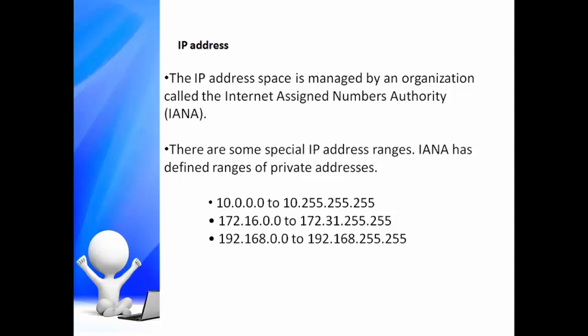172.16.0.0 to 172.31.255.255, and 192.168.0.0 to 192.168.255.255. You may be thinking that if anybody can use them, then wouldn't that mean that devices on the internet will end up using the same address, thereby breaking the IP's unique address property? Yeah, if you are thinking like that, then that is a good question.